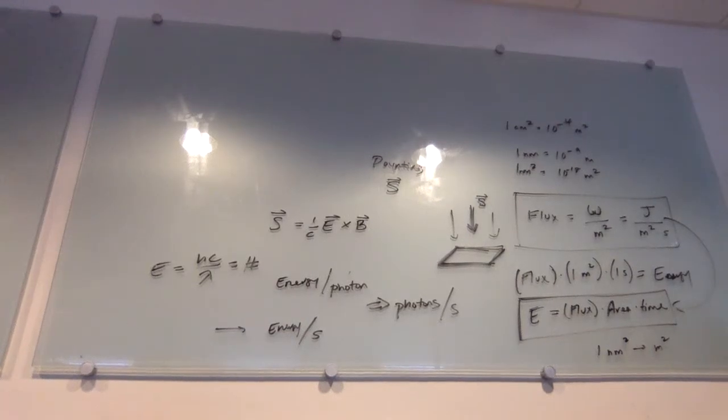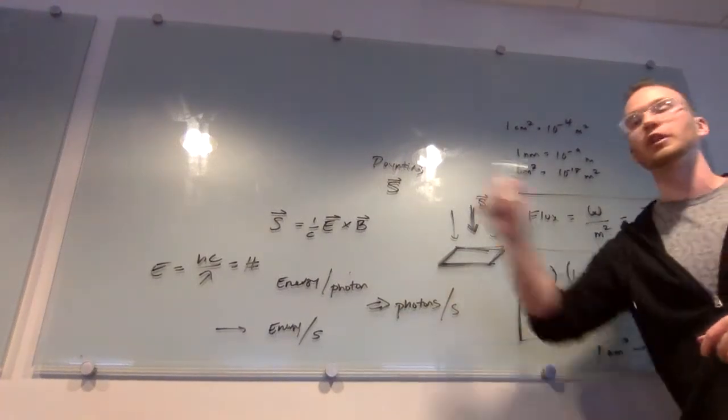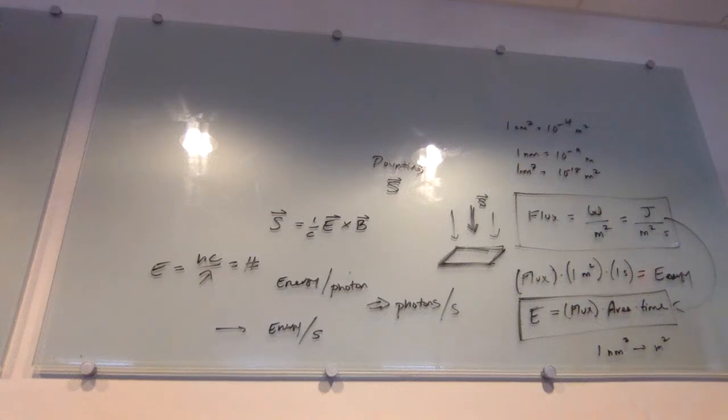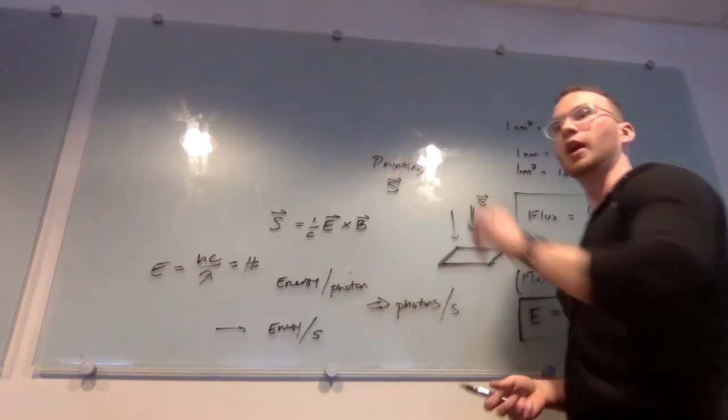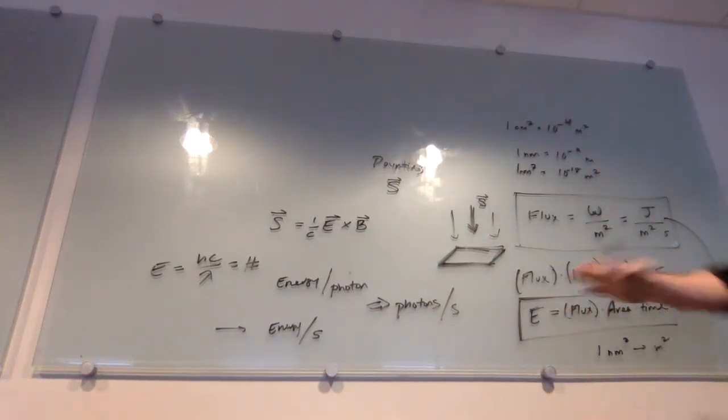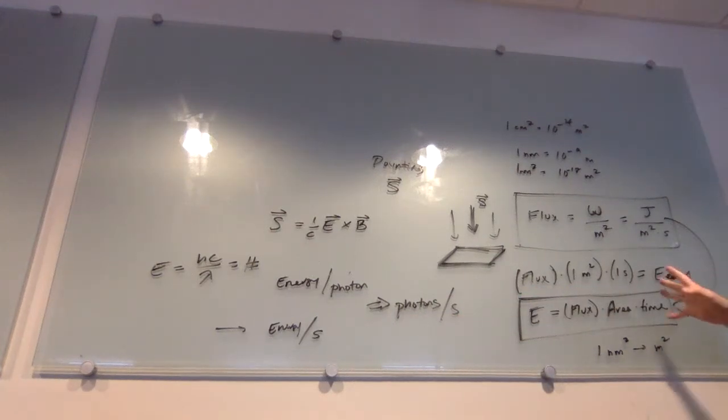I hope I'm not saying anything obvious and silly, but I'm just trying to say things you might not normally do. Normally you'd write an energy and you just get joules or electron volts, but you might want to write it for one photon, because the whole point of this question I made up is how many photons. All right, does anybody have any questions about any of these types of problems? I guess that's a no. Okay.